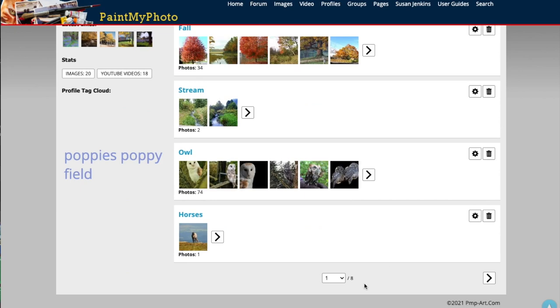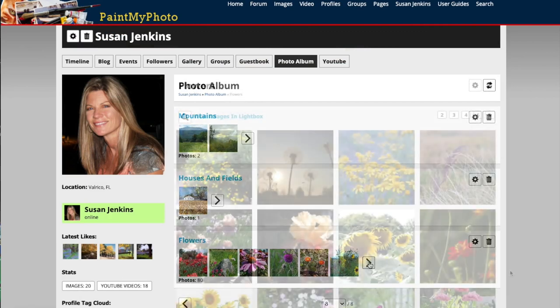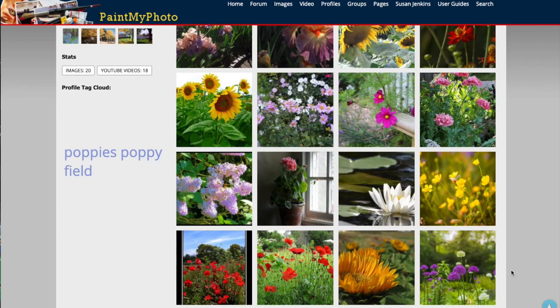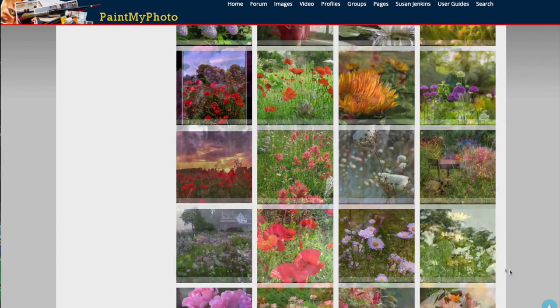You do have to sign up. It's a free account. If you go to my photo album and you go down to page number 8, I know you couldn't see it in there. On page number 8, there's an album called Flowers. These are collections of photos I've found on the site through the years. I have some lovely photos I've selected. I love being able to just go find things I've already pre-saved so I can get to painting rather than searching for a perfect photo.